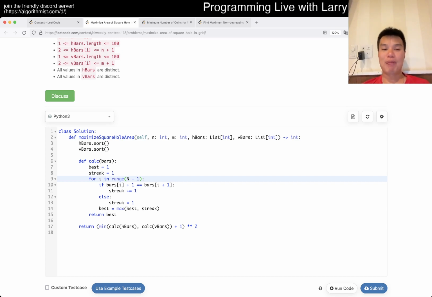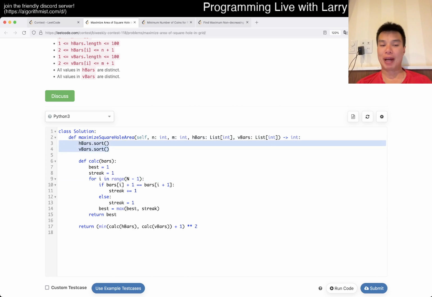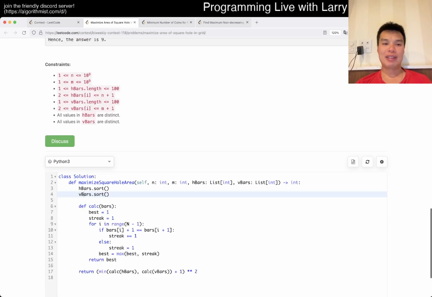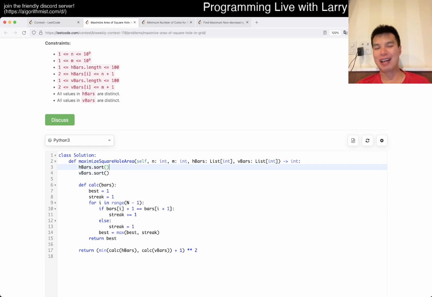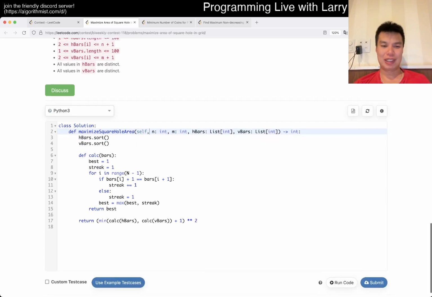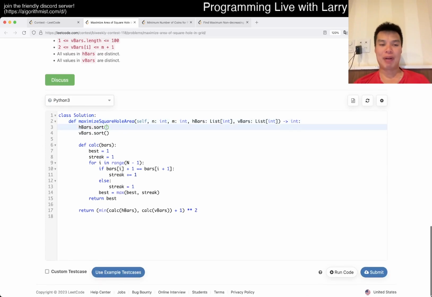But yeah, what is the complexity here, right? Well, it's going to be dominated by the 2 sorting, so it's going to be n log n, where n is at most 100 on either side. And you could also say it's r log r plus c log c, depending how you want to say it. I guess they tell you n and m, I don't even use this. So that's a little confusing actually, but yeah, it's gonna be dominated by the sorting. Everything else is just O(1). So yeah, that's what I have for this one.